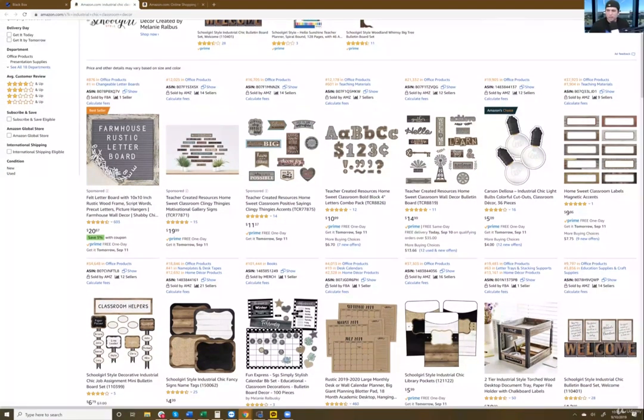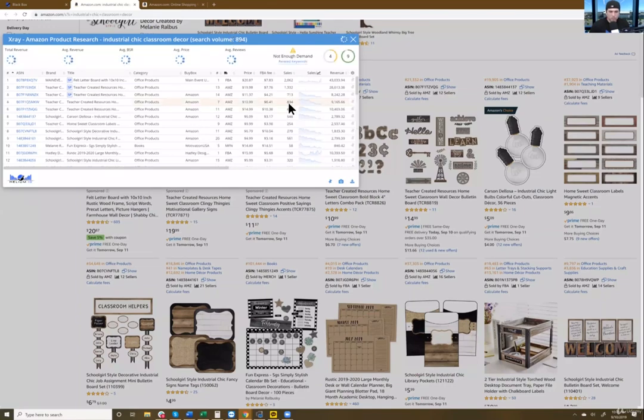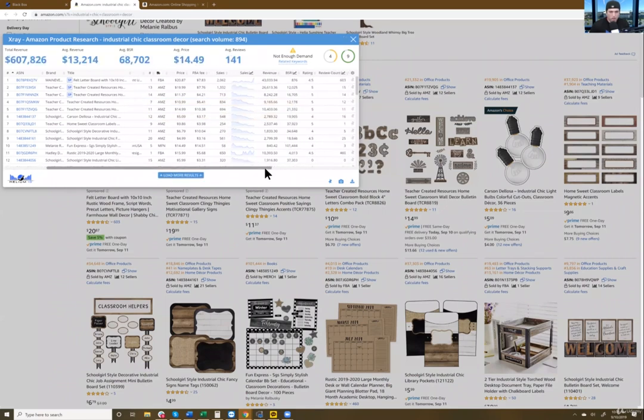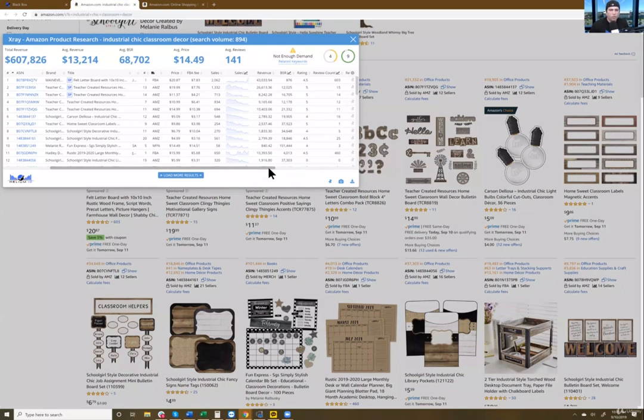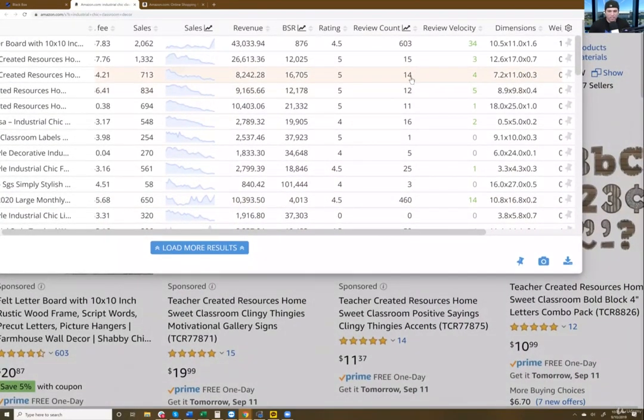And take a look at this. I'm going to run X-ray on this, and I think we're going to be surprised at the number of reviews. So first of all, there's some decent sales here as far as units. We're talking like 20 a day, 30 a day on average. But then look here, how many categories or niches do you see where if you have 20 or 30 a day sales, the number of reviews are like this? 14, 12, 11, 16, 1. Here, this is page 1, position 5. It has 1 review. 5 reviews.